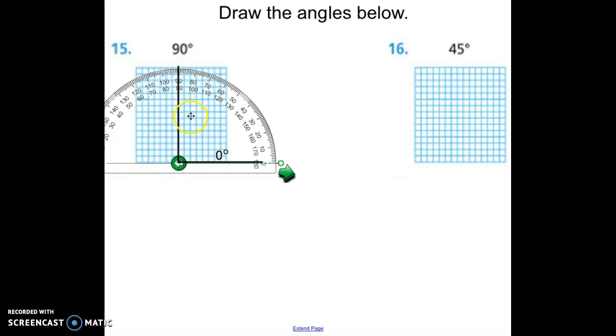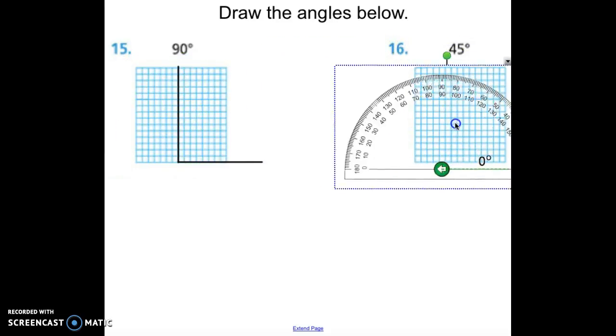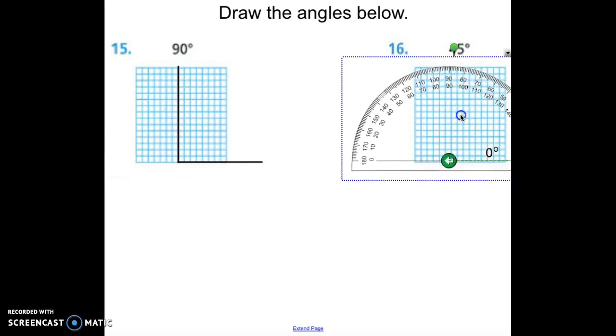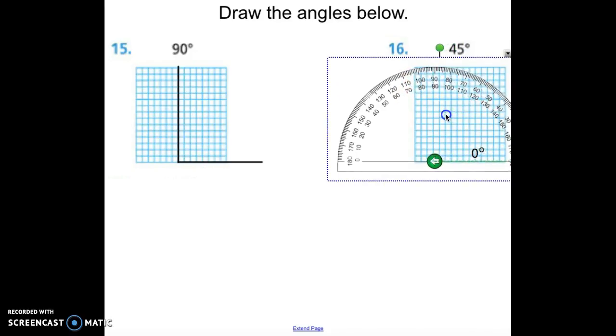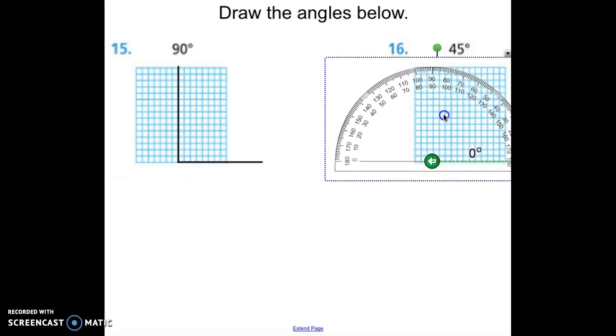All right, let's try it over here. This time they want a 45-degree angle. Again, I'm going to take my center point. I'm just going to find a good spot to draw. Make sure I can actually see my 45 degrees here. All right. And I'm going to take my line here. First, I'm going to go right from that center point, and I'm going to draw it this direction. Get my flat line. And then I'm going to find 45 degrees. So I look right here.